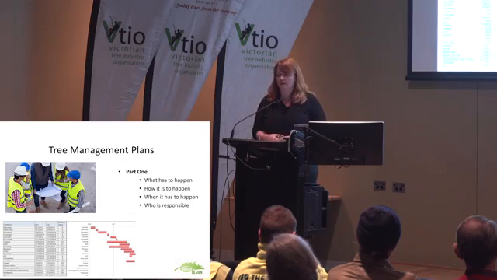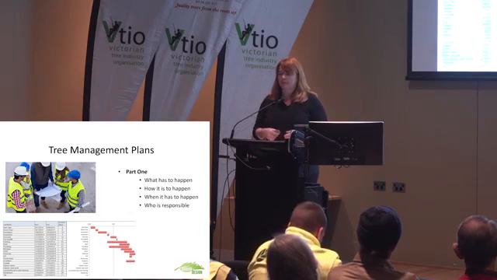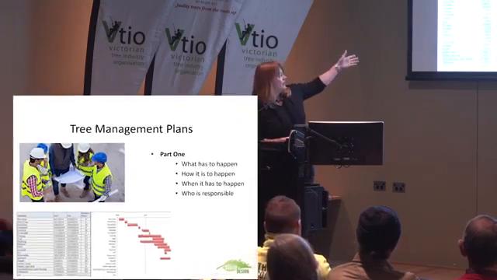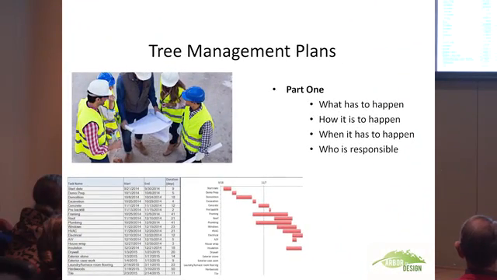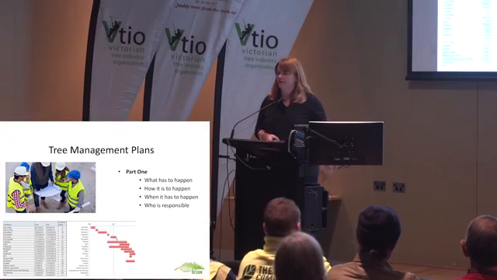I've got to the point where mine are 2-3 pages max. Doesn't matter if it's dot points, it doesn't matter if it's a table. A lot of these companies use Gantt charts. You can even ask them, do you have a process that you use that I can actually fit it into? What they want to know is what they have to happen, how. So you need fencing, it needs to be like, this is how you install it. When? Before demolition starts. Who's responsible? The project manager, who should probably be signed off by the project arborist.